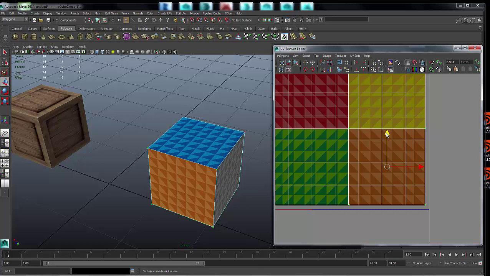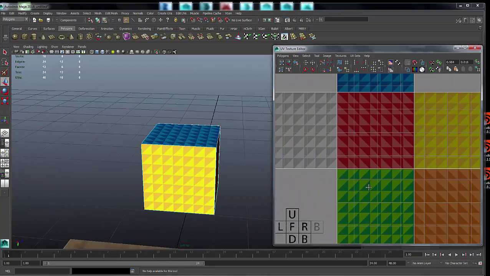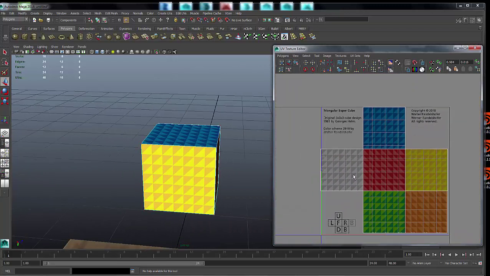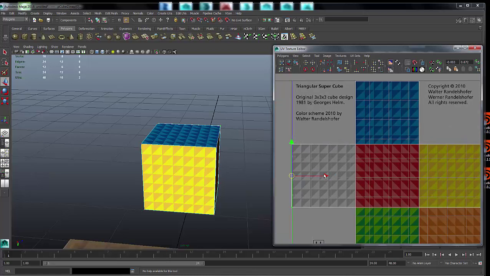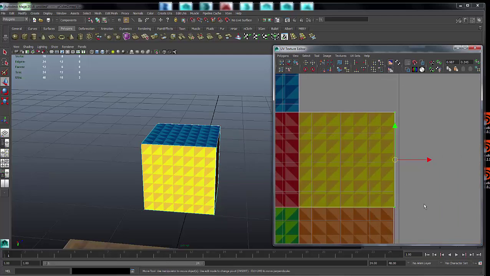Okay. And what I'm trying to do now is basically these two are two separate shells of the UVs that would create this. It's just a little adjustment so that they're not too obfuscated.